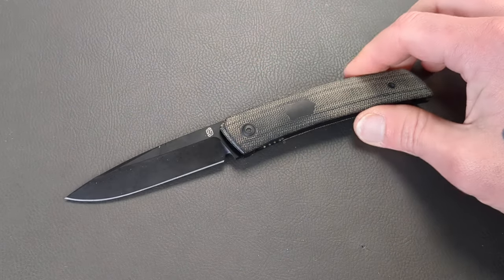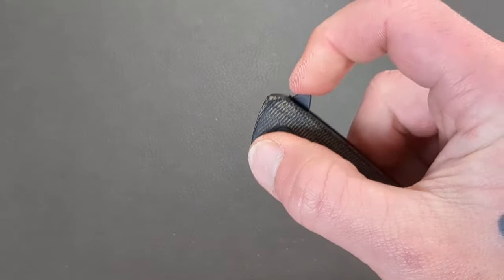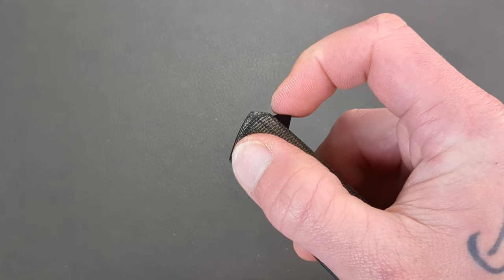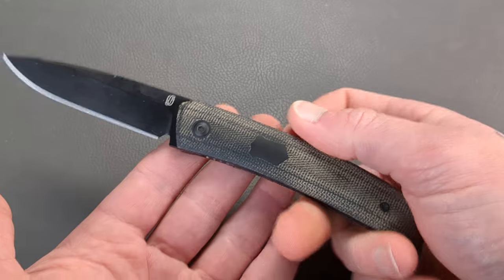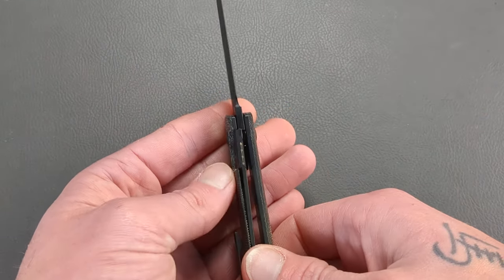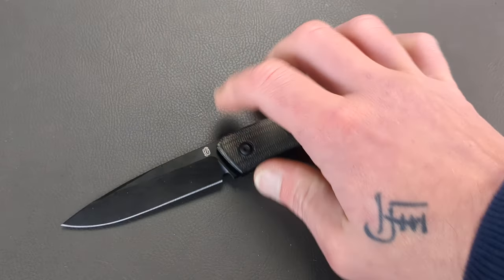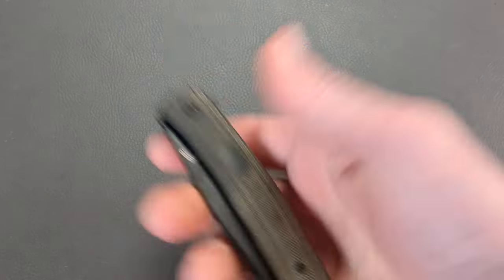My favorite gent knife of the year: the Osser F22 Urban EDC Supply Exclusive. This thing is fantastic — it's almost like you're pushing a button for an auto. The kickstop on this one is just fantastic, very well done. Detent is tuned perfectly; as soon as you push it down it's just flying out. Very comfortable, nice sleek design — it's got a traditional look but all the modern accoutrements: titanium clip, micarta, and what is essentially an inset liner lock. Just very well done from Osser and Riat. Don't overlook the Osser F22 — fantastic EDC, fantastic gent knife, great little flipper. Love this thing to death.